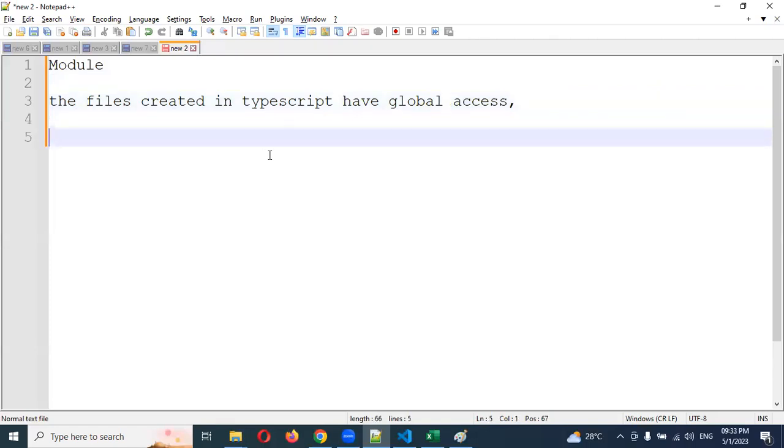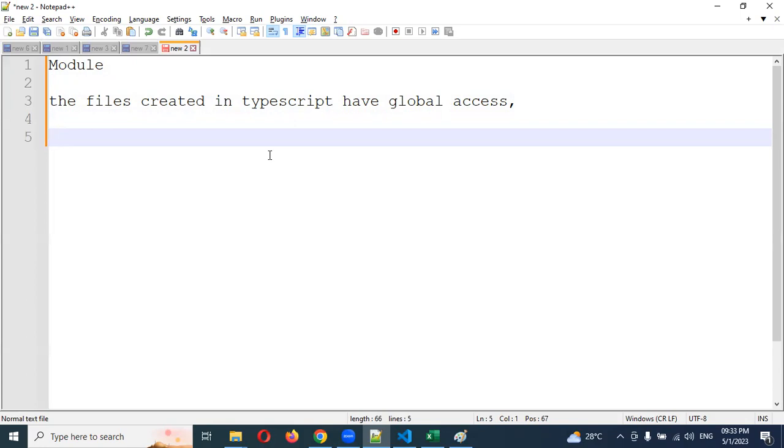The global nature can cause code conflicts, and at runtime it is very easy to run, but some conflict can happen because it is so publicly accessible.